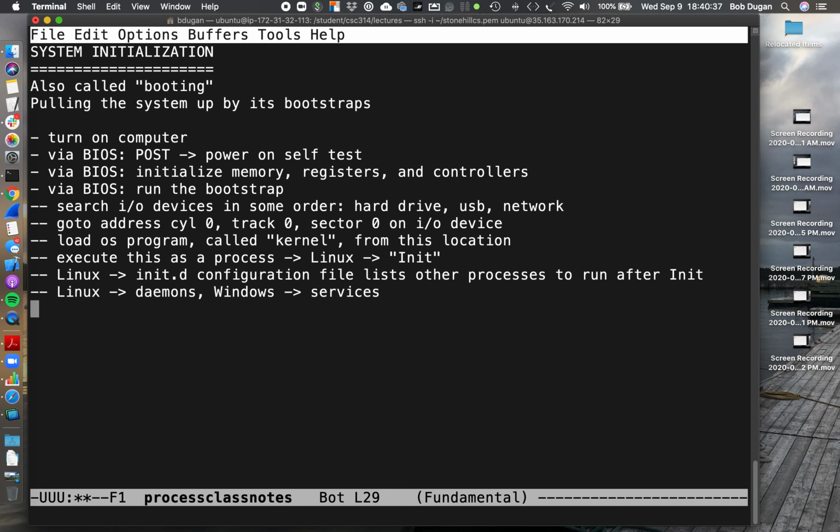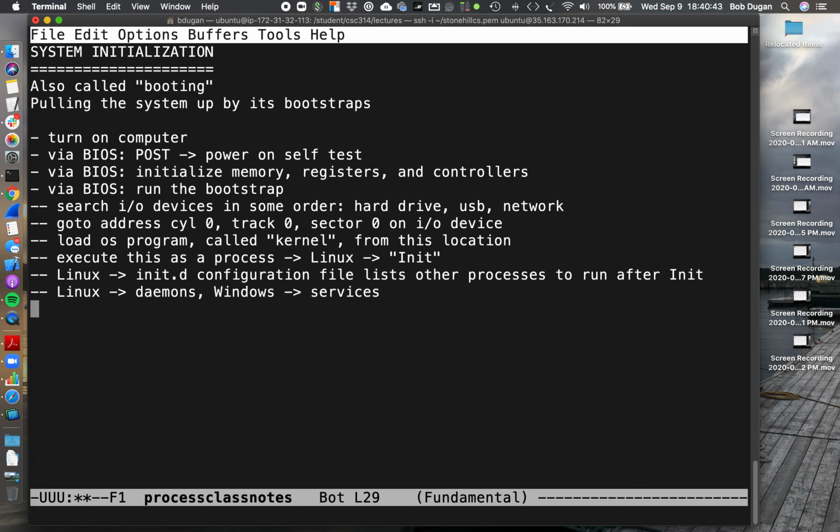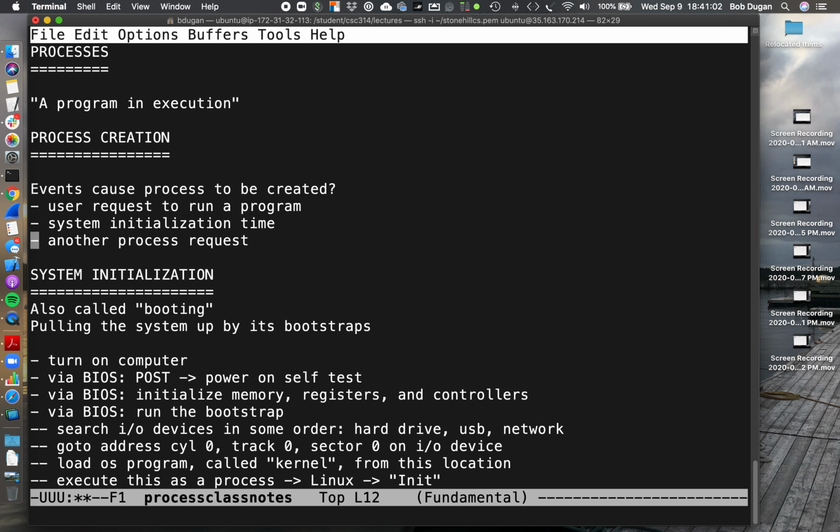All right, so that takes care of system initialization. We kind of went down a rabbit hole with that, but it is kind of cool. If you were curious about what BIOS was, and why you may have read that there are different ways to boot up operating systems on your computer and how that all works, now you know a little bit about that and why it's called booting up your computer.